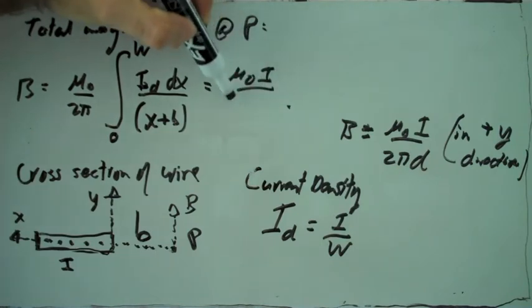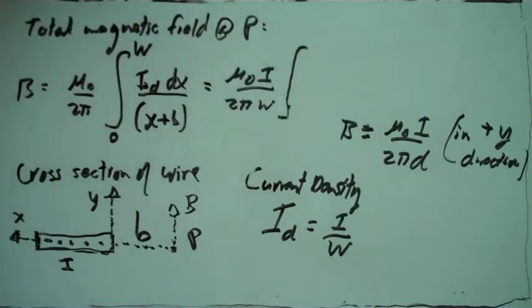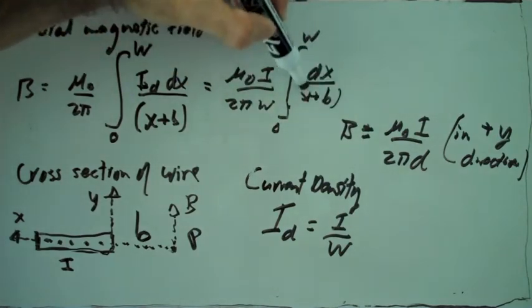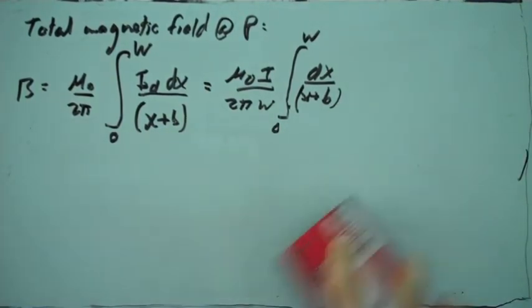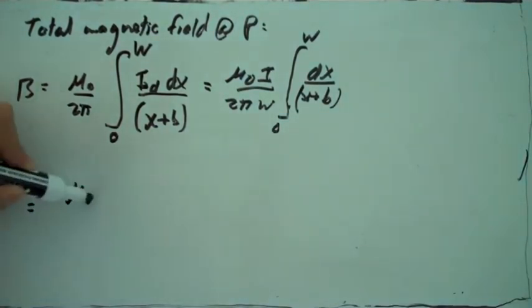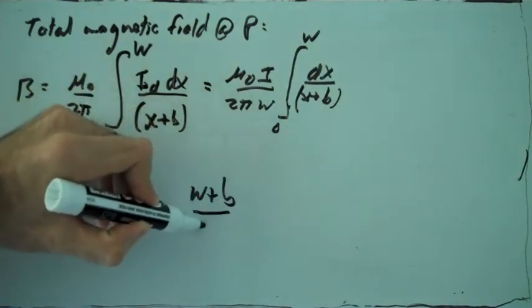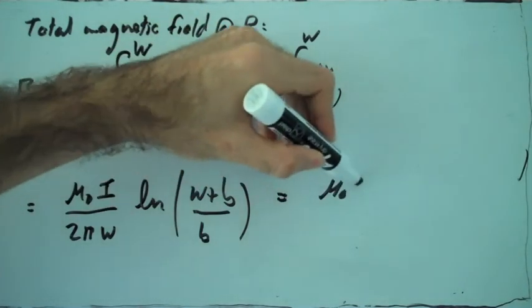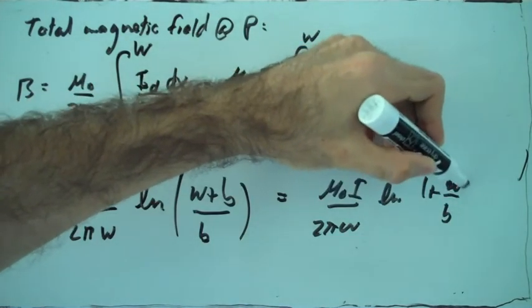So now we just have to do this integral. It's very, very easy because the integral is just this term. Everything else is a constant that comes out of the integral. So now the integral of that, we know we can write it as this, where the integral becomes a natural log evaluated at the two limits of interest. And this just is equivalent to this term right here.